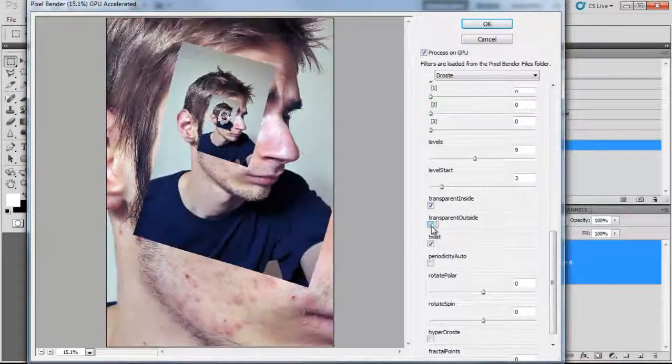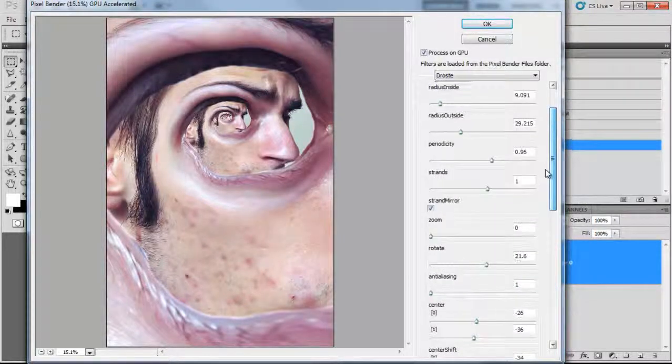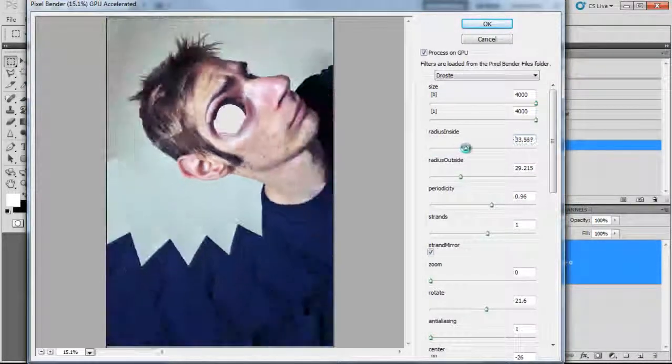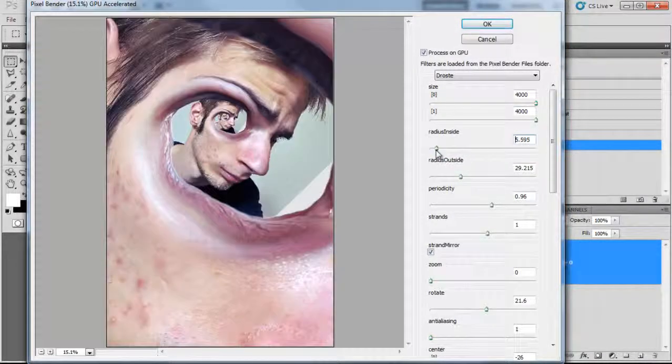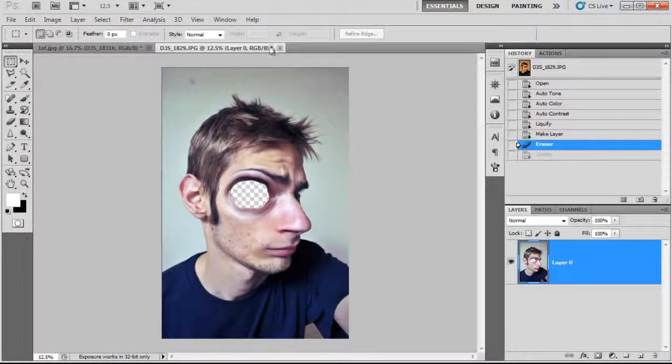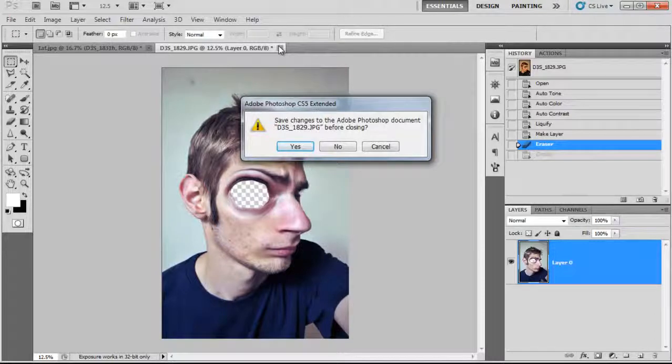And sometimes you may have to check this transparent outside. You may have to have that checked, and I would recommend doing that. Just experiment. If it's coming out where all you can see is the edges of the frame, and that's the only thing that's repeating itself, try clicking this transparent outside option, and it'll fix itself like that. Now, there we go. We got our crazy psychedelic voodoo eyeball picture here that just keeps on repeating. Click OK, and there you go. Now, I don't want to creep you out too much with the eyeball pictures, but that's just something you might want to try it with.